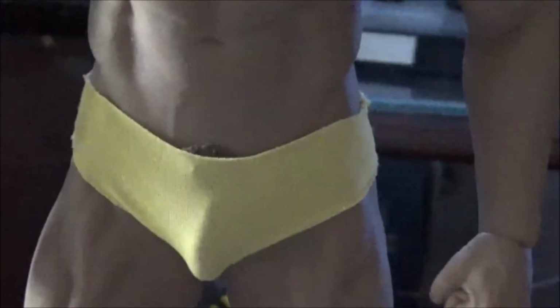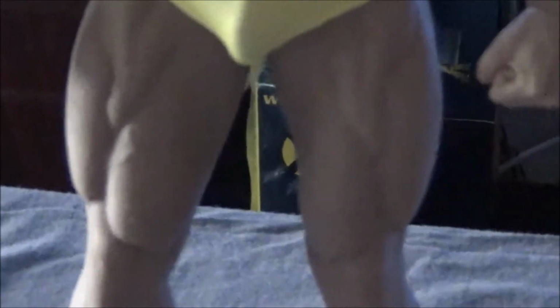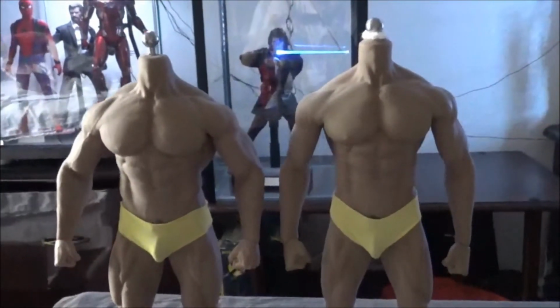And then moving on down, everything else like the forearms, the abs, and the pecs, I believe it's still the same size. Yeah, and from there, the thighs, you guys can judge for yourselves. So by a mile, the M35 has got way bigger thighs than the M34 body. And the calves are pretty much the same, I believe, at least from the front. So stick with me, guys, and I'll show you a side profile of both of these bodies.